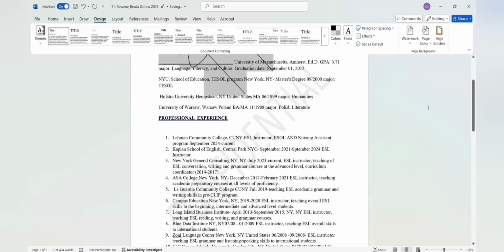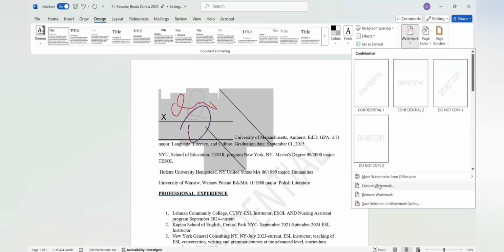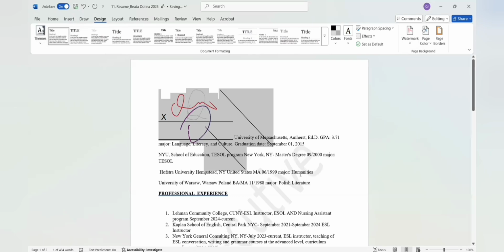It says confidential on it. We can also type a custom watermark. We can type here, let's say executive. See, executive has been written here.